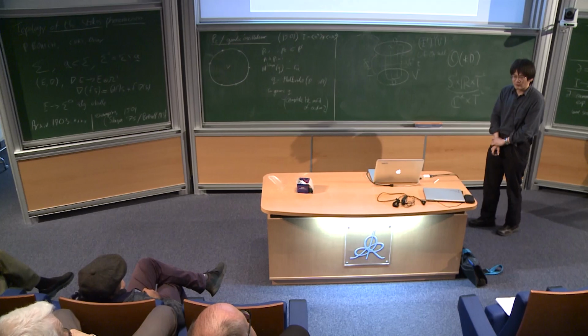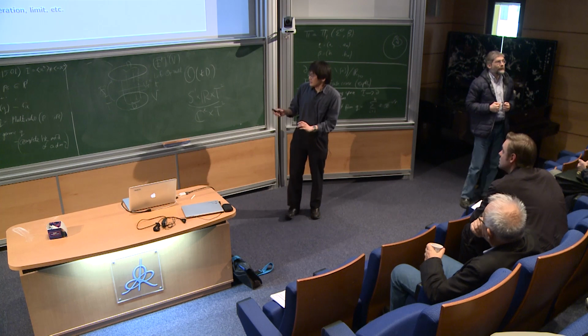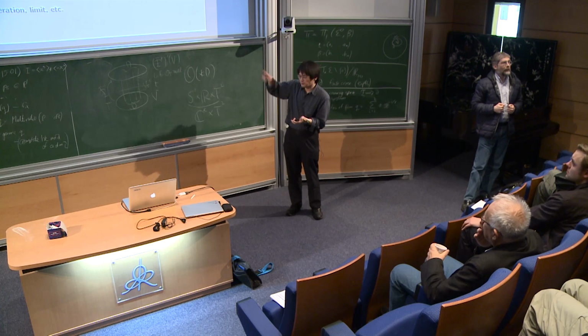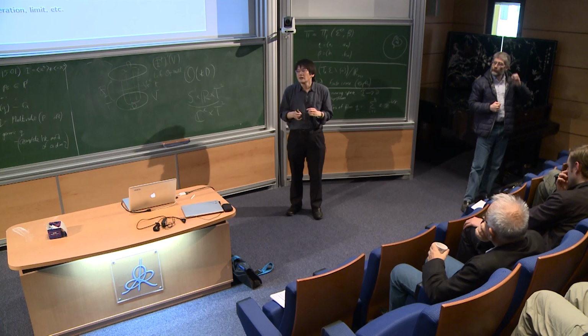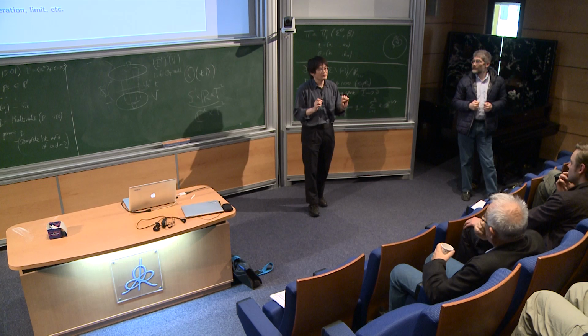In the higher dimensional case, what do you envision? Just linear translations or other kinds of transformations? So in the higher dimensional case, maybe we should consider the action of Z^n. I mean, in the one dimensional case, we consider only the action of integers. But in the higher dimensional case, we should consider the action of Z^n. And maybe we can consider the mixture of translation and multiplication. And maybe it's very complicated at this moment.